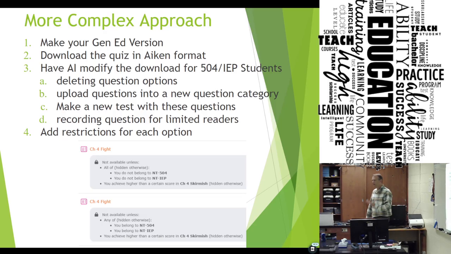The more complex approach, which I would have to do if I've got someone who specifically says I should reduce the number of options for that student, which I think everybody probably has had one person that's fallen into that category before. Then my personal thing is to use AI to do that, because I can just take it, tell AI to reduce one option for each one, and change the reading level. I'll do it at the same time.